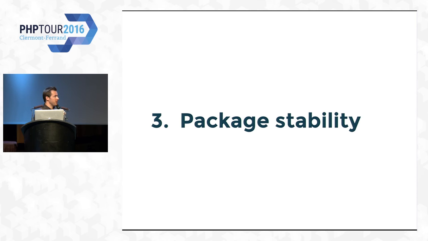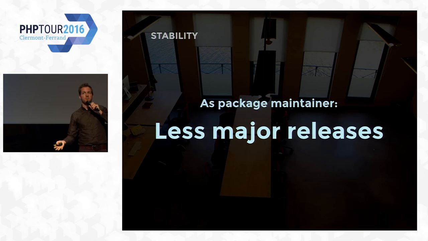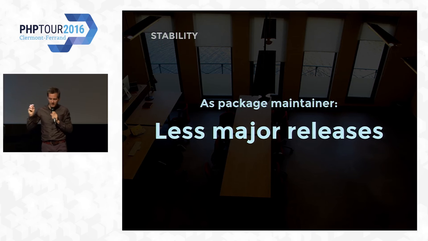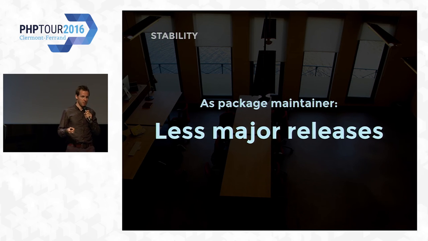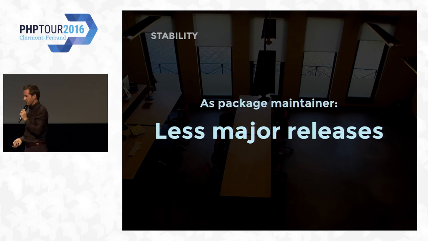This is a little bit more advanced. Package stability. So you have a package, you release it, you tag it. And when you have some breaking changes in the future, when you follow semver, you have to tag a new major version. People will not immediately upgrade to the new major version, because it means that they will have to put in some work to resolve the breaking changes. They have to do some work to actually use your new major version.